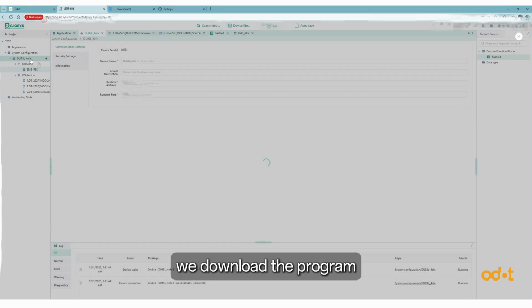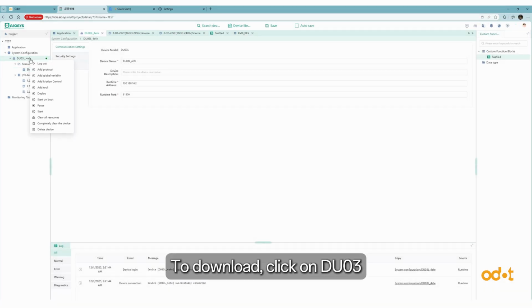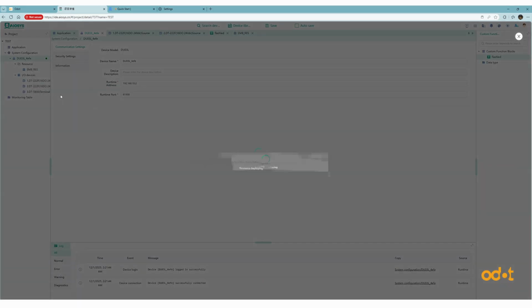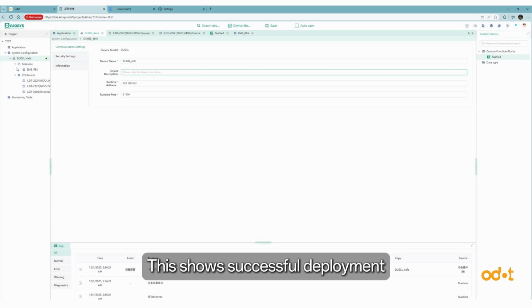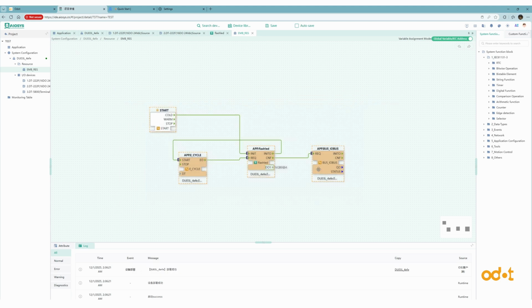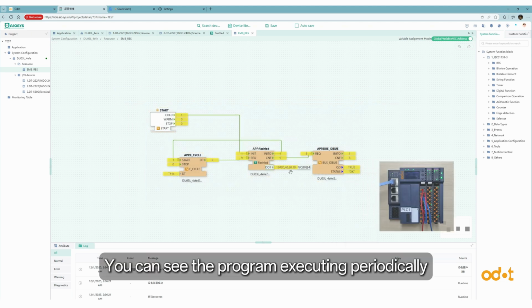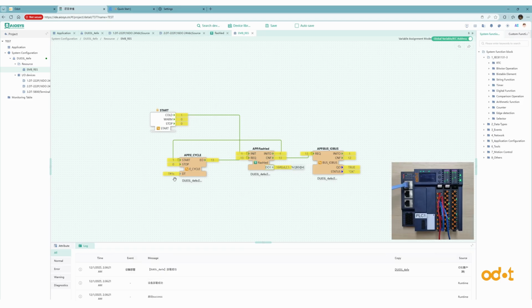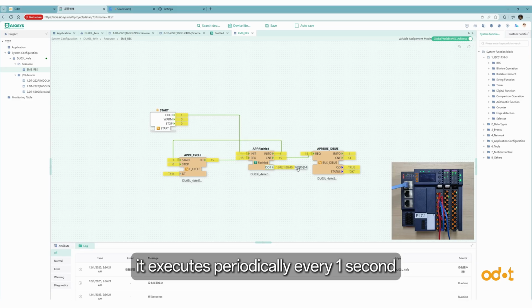Next, we download the program. To download, click on DU03, select Deploy. Click Deploy. This shows successful deployment. The program is downloaded. We select the program for monitoring. You can see the program executing periodically. After initialization completes once, it executes periodically every 1 second.